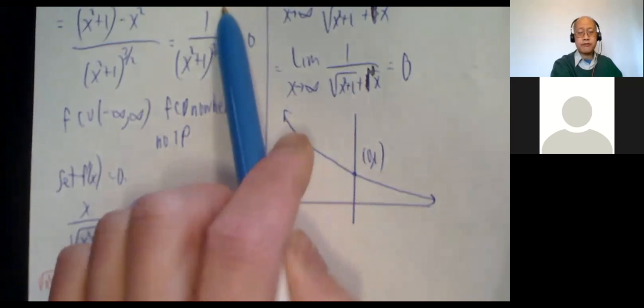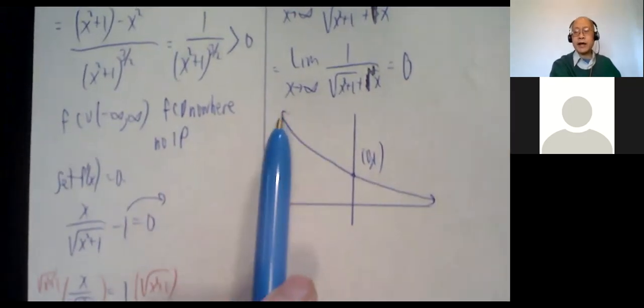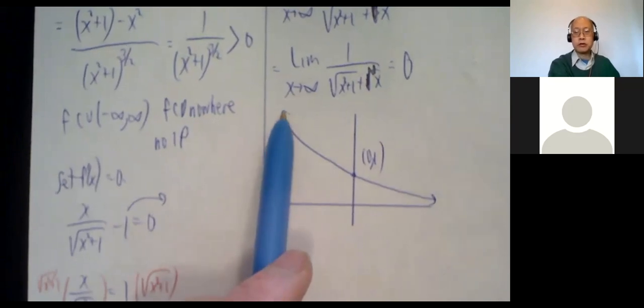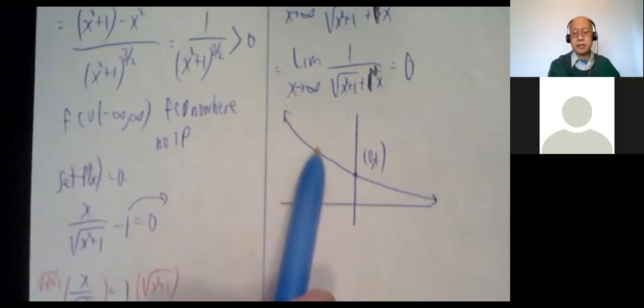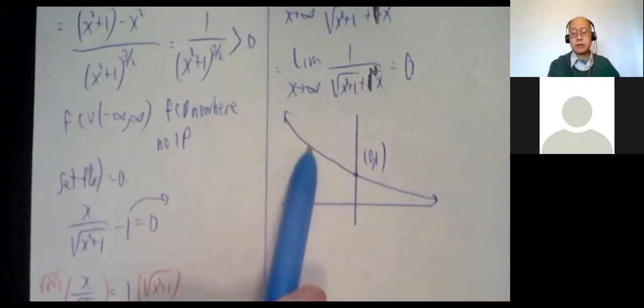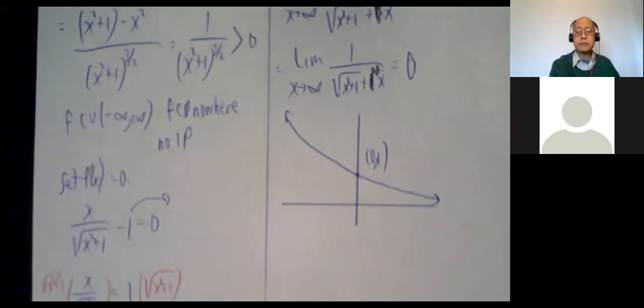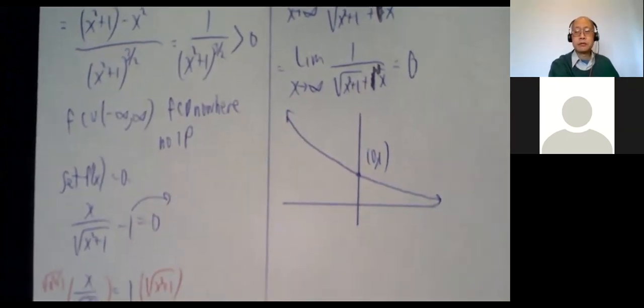This side shoots up to infinity, this side approaches 0. So this ride, if you were, this roller coaster always does the same thing. It just slides down like this. I guess I've seen slides like this also, right? Playground slides, they kind of go like that. And there we go.